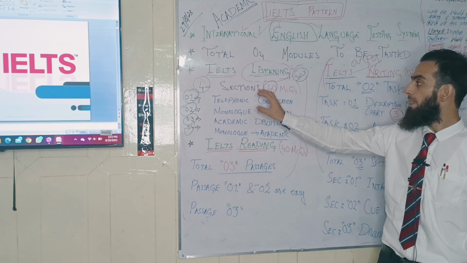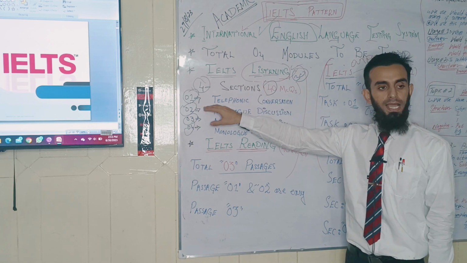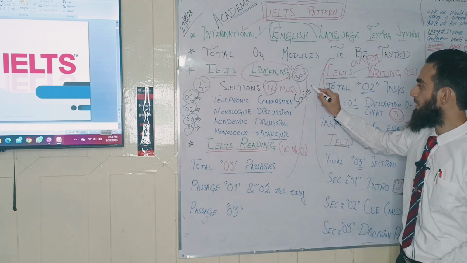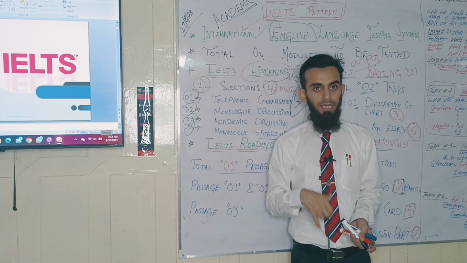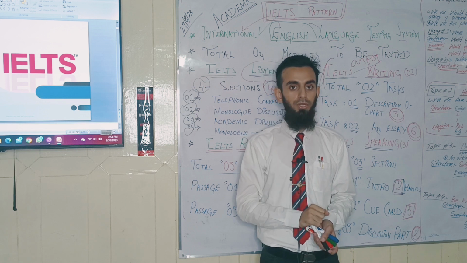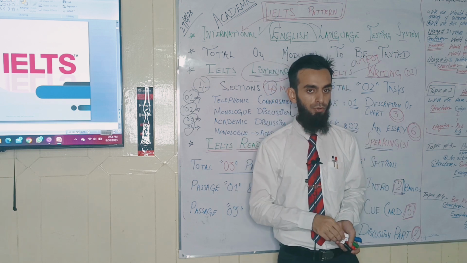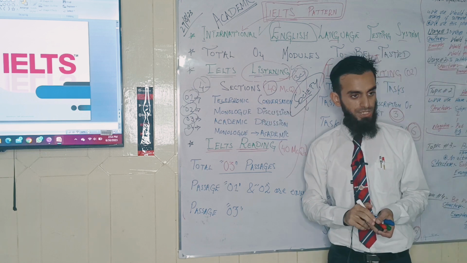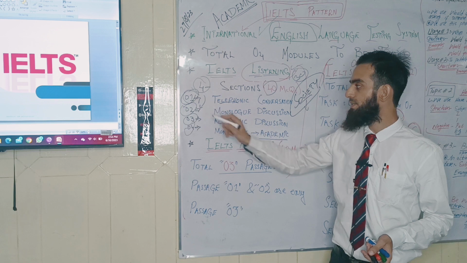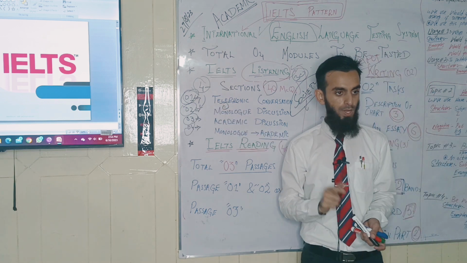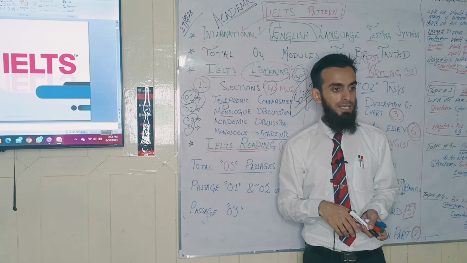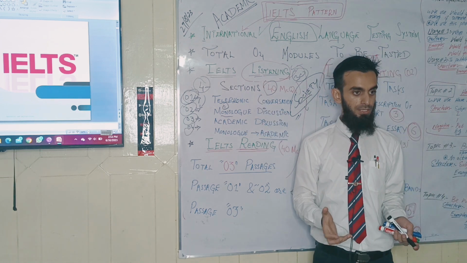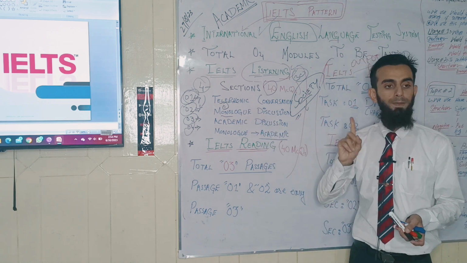In IELTS listening, in the first section, there will be a telephonic conversation between 2 people. The discussion would be based on society. It would be totally based on everyday circumstances. For example, the person would say, hello, how can I assist you? I want to get some information about hotel room booking, or I want to book a cab. Such kind of discussion would take place in this telephonic conversation, in the first section. Moving towards the second section, here you will go through a monologue, a one-person discussion, and that one person discusses something again about society. So the first 2 sections would be totally about society. First section, a telephonic conversation. Second section, one person who discusses something about society.